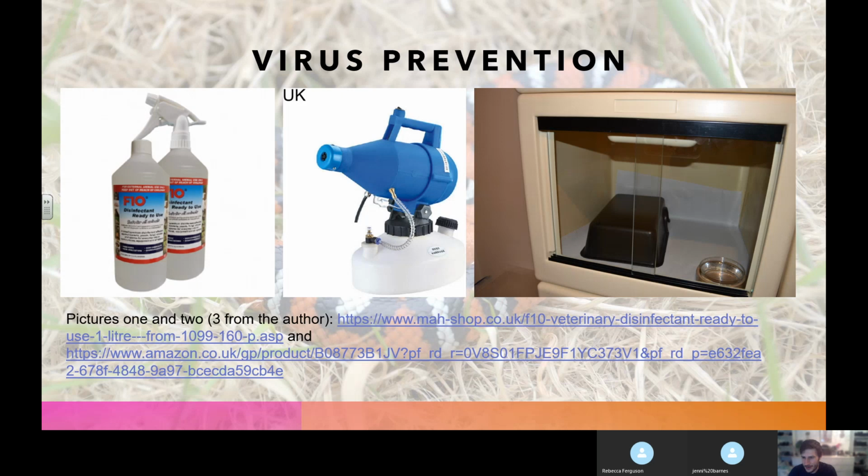I've also put this picture here of quite a clinical setup with this Herptech viv that's very easy to clean, with a plastic hide, disposable water bowl, and disposable substrate. This is the kind of thing that you want for your quarantine area. You don't want to quarantine animals in elaborate bioactive setups; you can obviously put them in once you're happy they're healthy. But for identifying secretions and diarrhea, and for being able to clean and sterilize things, and if you do have a disease problem, hopefully being able to get rid of it from your quarantine environment, keeping snakes in a clinical fashion is definitely the way to go.